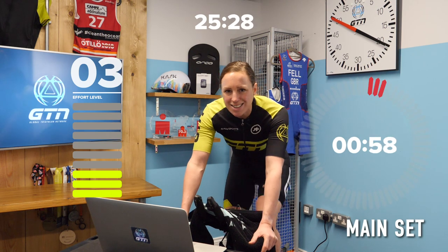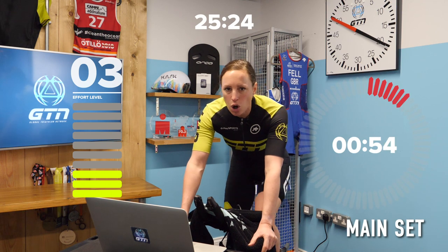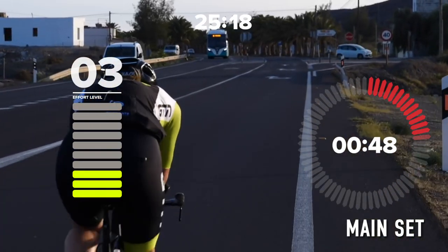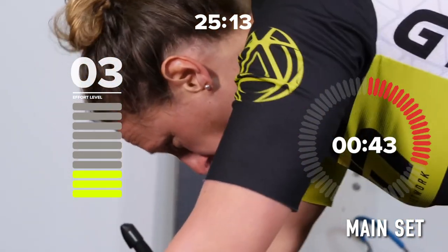All right, now 60 seconds, a whole minute. I'm very generous with the rest here. But a whole minute of easy, around a 3 out of 10. So you're still putting some pressure through the pedals, but you are recovering whilst moving the legs. So it's very much active recovery.